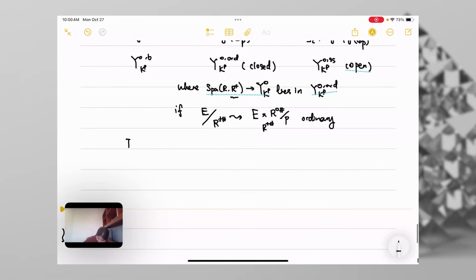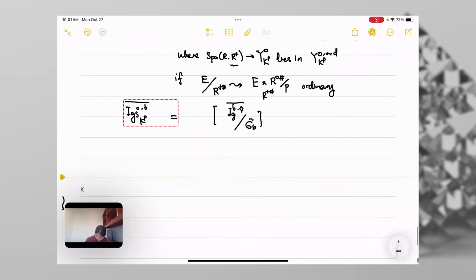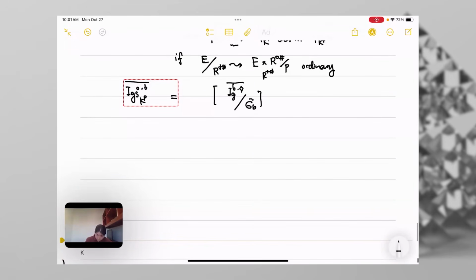And the last thing is that if you look at the strata on the Igusa stack, then you will see, not surprisingly, the Igusa varieties: the v-sheaf attached to some perfect Igusa variety, modulo the G_b tilde action. And there is again a difference coming from higher rank points, etc. So I will put a bar on both sides, the canonical compactification of Huber, to make them insensitive to higher rank points.